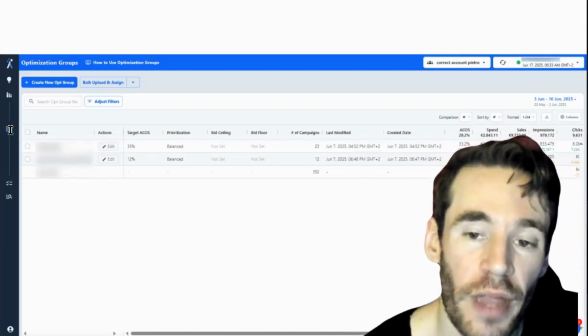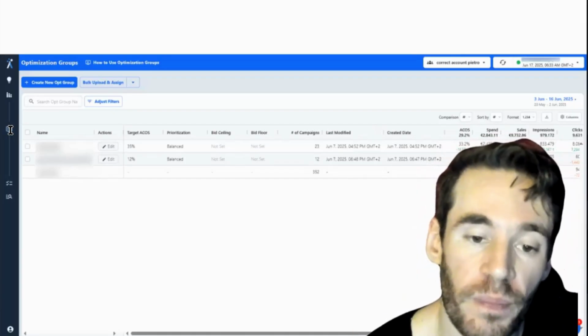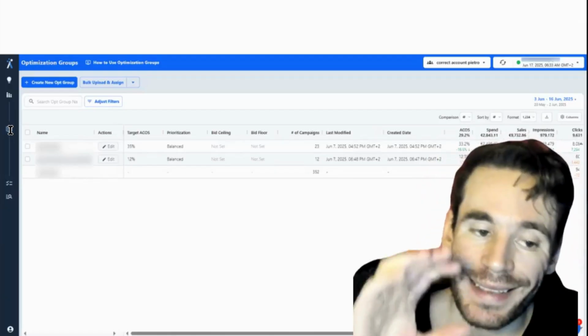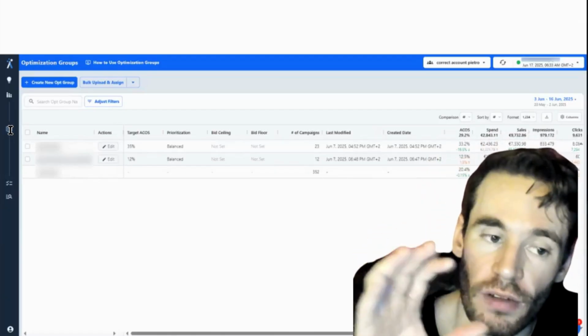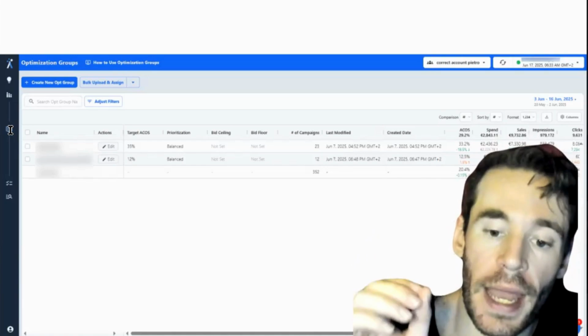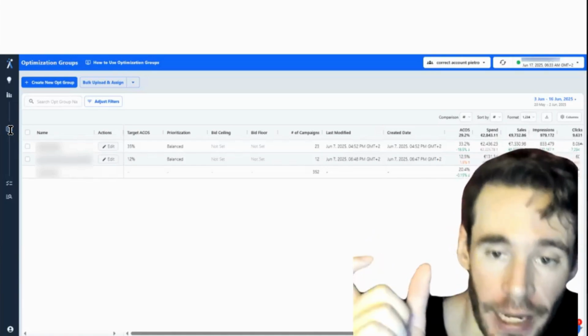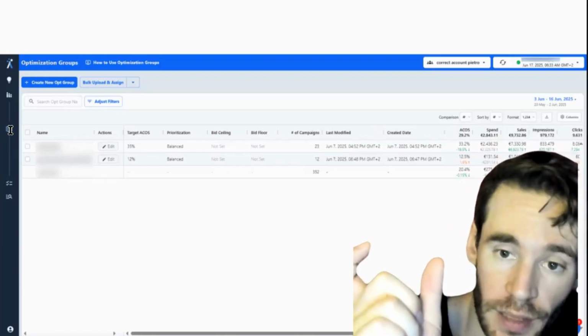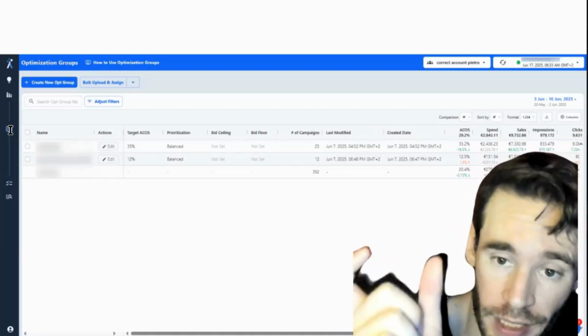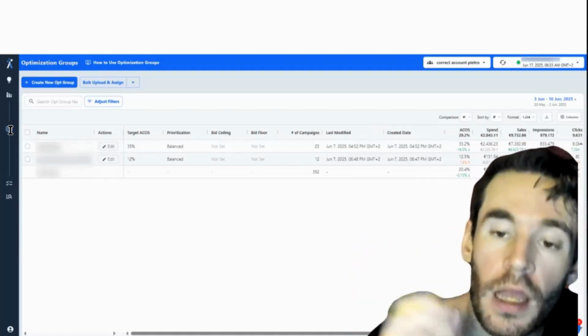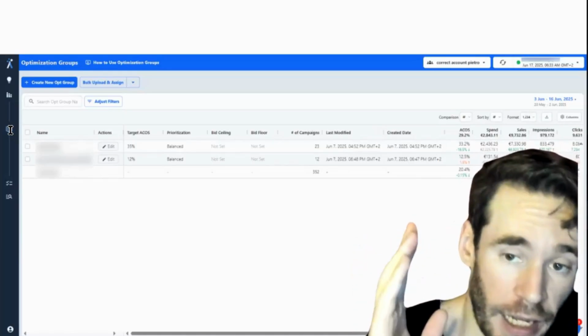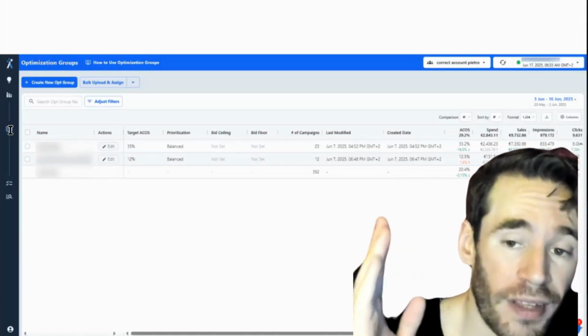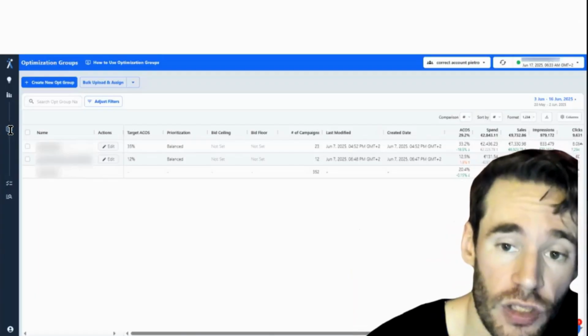Also, the reason why we have different ACOS is because the target ACOS optimization of these optimization groups happens on the target level. So keywords, placement, product targeting, right? But usually we have 3 or 4 different ACOS.